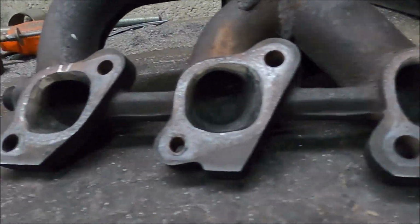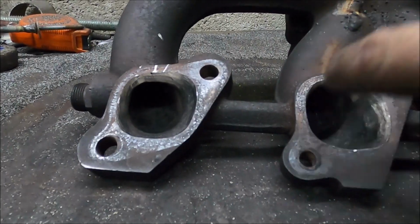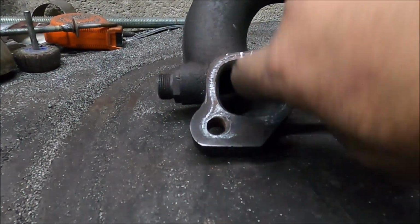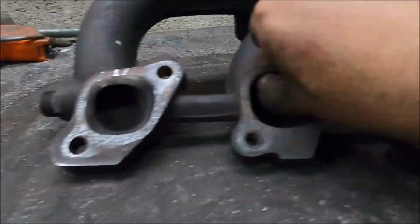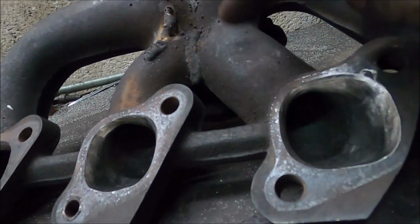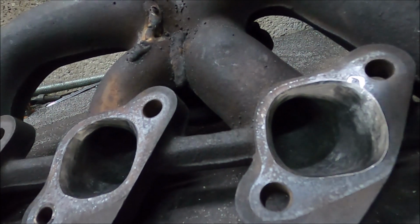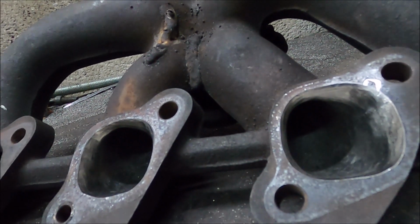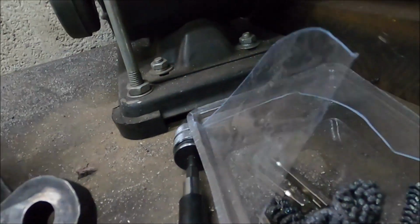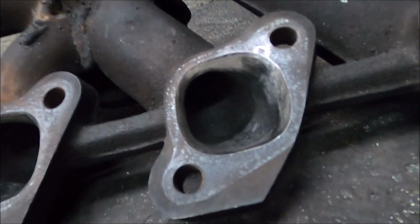They look bigger than they are because they're shiny, but in reality they're not much bigger. But the fact is they flow a whole lot better because I've got rid of a lot of the excess metal there. But again, I'd love to do more, but without some kind of flex hone that won't fall to pieces, which I haven't found so far with the ones I used. They just fell apart. But ideally some bigger ones.